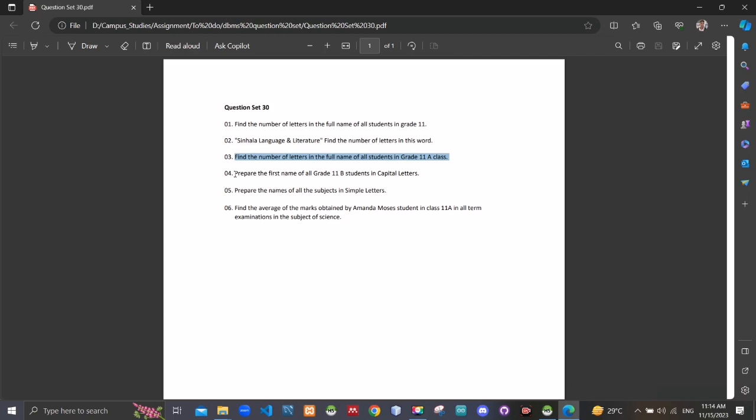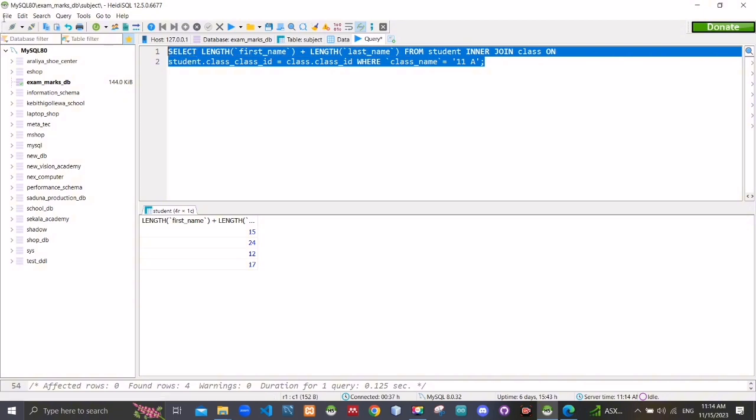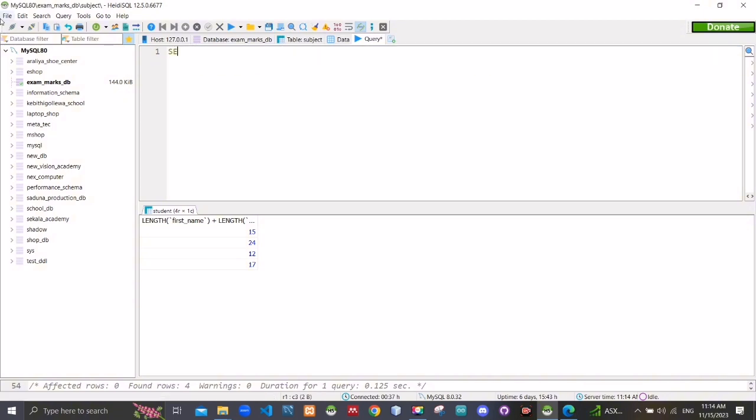Okay, let's go to the fourth requirement. Prepare the first name of the grade 11B students in capital letters. Here we have to select first name. First name should be capital, that means upper, from student table.